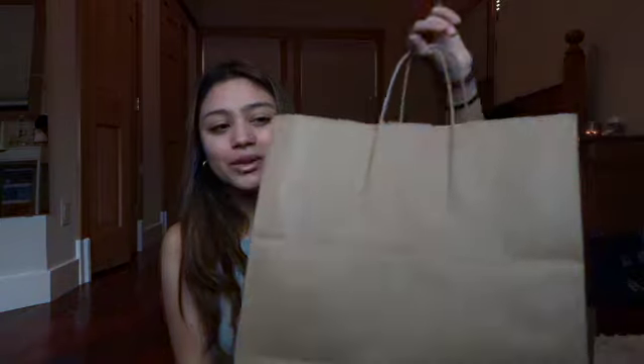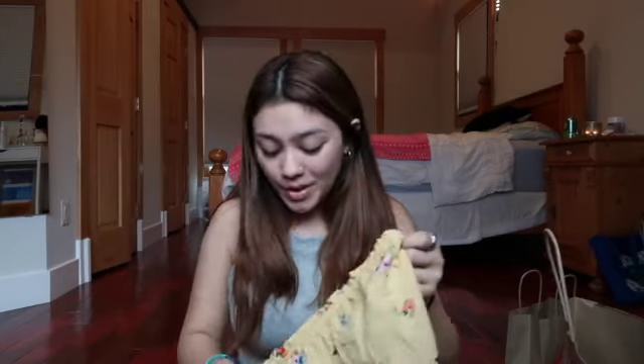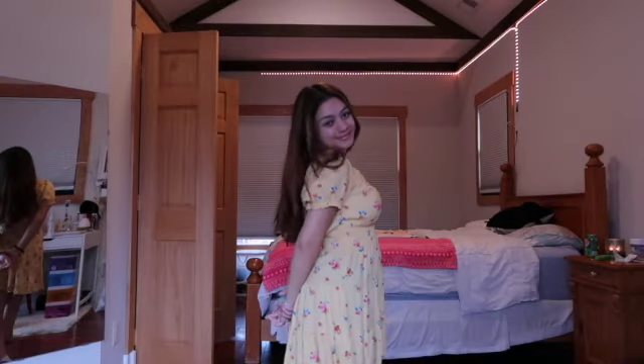Last store I bought from today — I got two dresses from Pacsun. They gave me a random big brown bag for my dresses instead of a regular Pacsun bag. I got this really pretty yellow sundress that I'm so excited to wear. It feels really nice and I like the shape of it — I'm very particular about the shape of my clothing. I will be going on a trip for my spring break in a few weeks, so stay tuned for that video. We are being COVID safe.